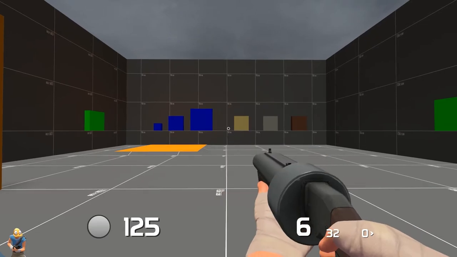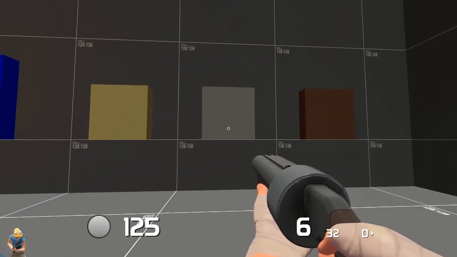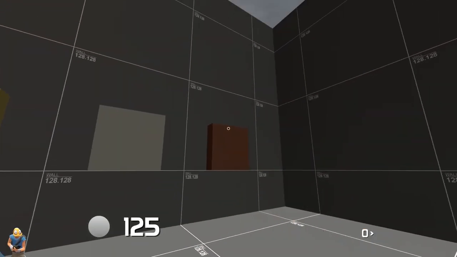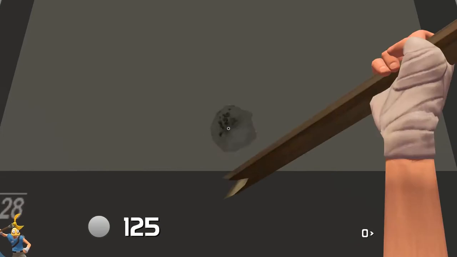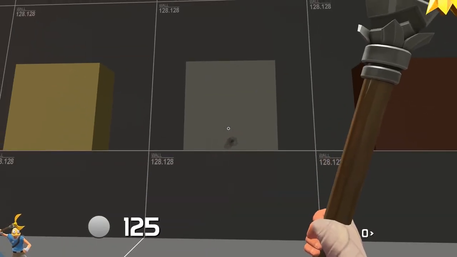Now, again, AddOutput adds an output to another entity. So, let's start off by going to these oddly colored blocks: the yellow one, the gray one, and the brown one. Let's just hit it with this little staff over here. It plays a moo sound. Simple as that. It keeps doing that, that's all it does.